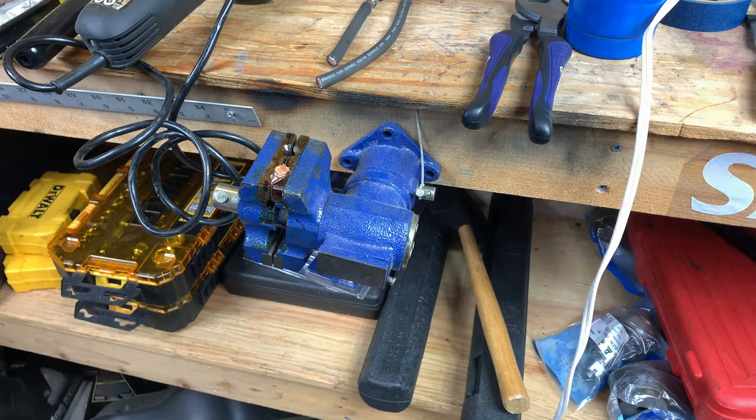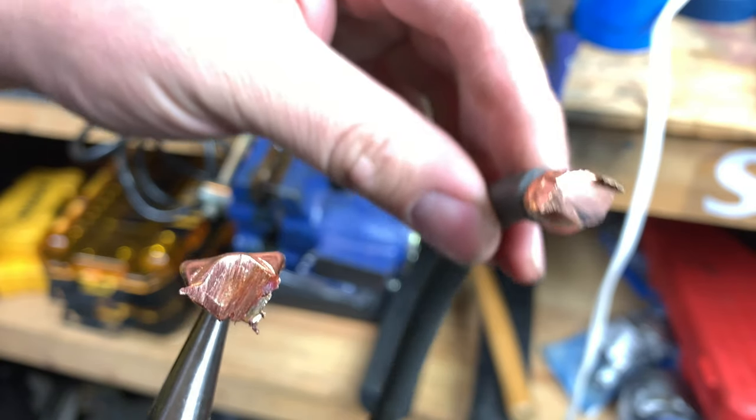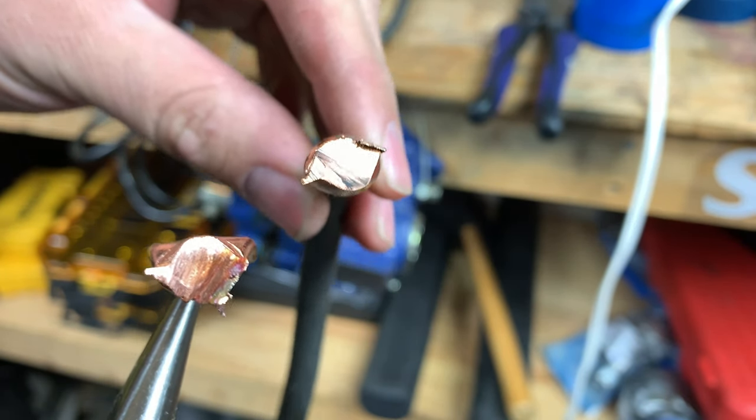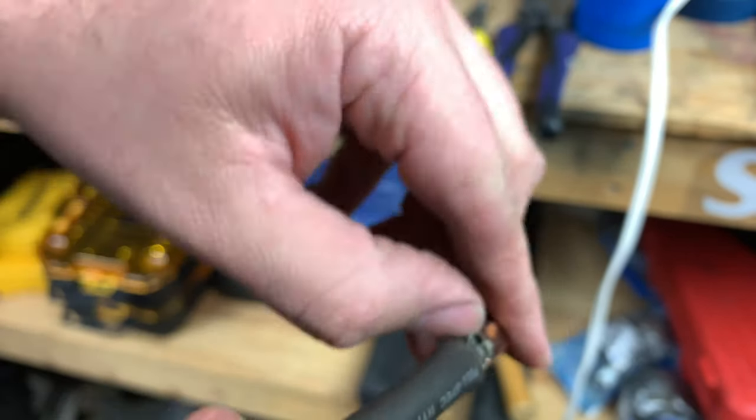Let's start with the crimped lug. And if you take a close look at it, you can see that it is one solid piece on both ends. It's what they call a cold weld. Now we're on to method number one of soldering a lug. Let's see what it looks like on the inside.